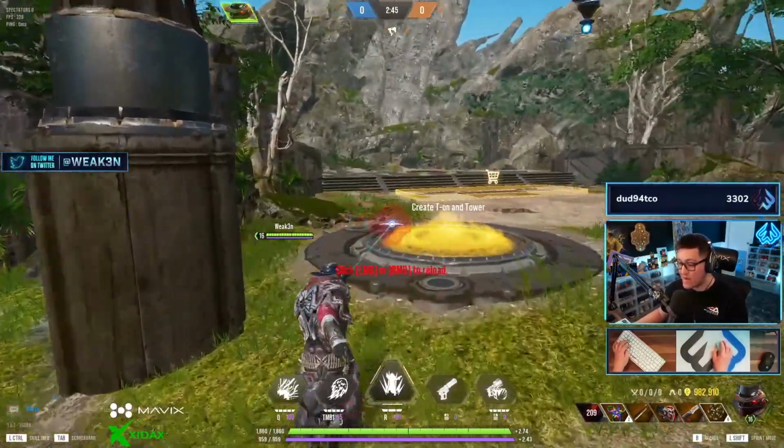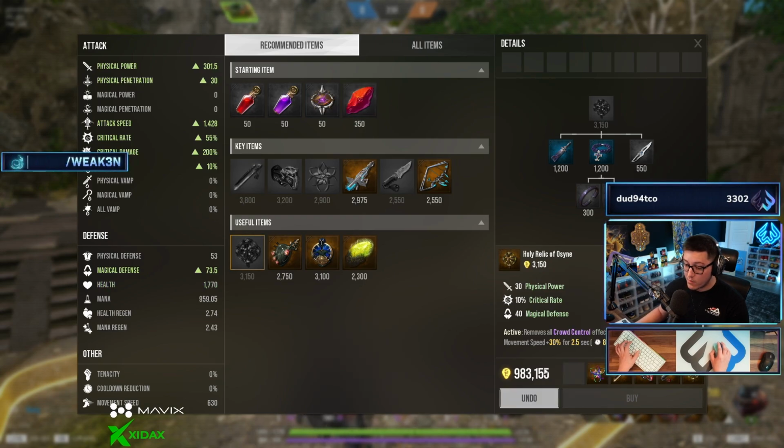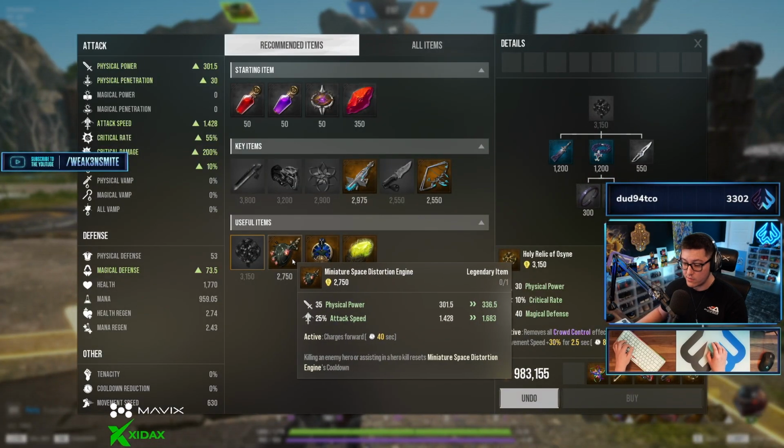1905 as our final crit there. With not even full build, we can still change out our last item and get more power. We had 8 power on that item. You can go into a time bandit if you're looking to have more cooldown, or you can go into more survivability, which would be that dash.